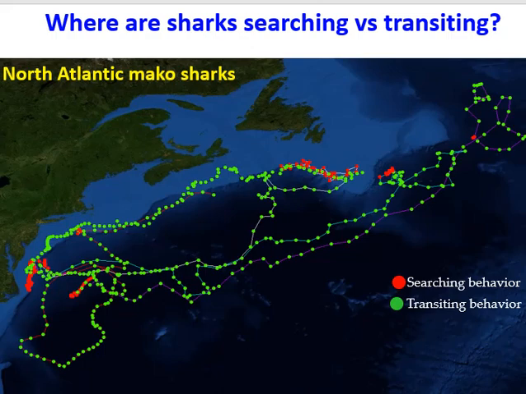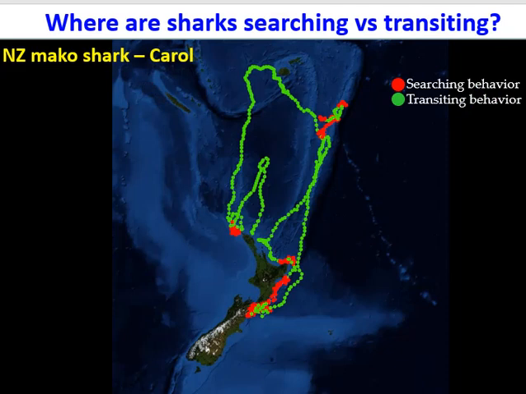So this is what mako sharks typically do. There's the one off of New Zealand. They exhibit the same type of movement where they're searching in the warmer time of the year. The seasons are backwards in the southern hemisphere. So when it's colder, then they tend to move farther north towards the equator, up by the Fiji and Tonga, those areas. When it's warmer in the austral summer, or the summer in New Zealand, then they move farther away from the equator, spend more time around the islands. So still not very close to shore. It might look like they're close to shore, but they're still 5, 10, 15, 20, 30 miles from shore most of the time.